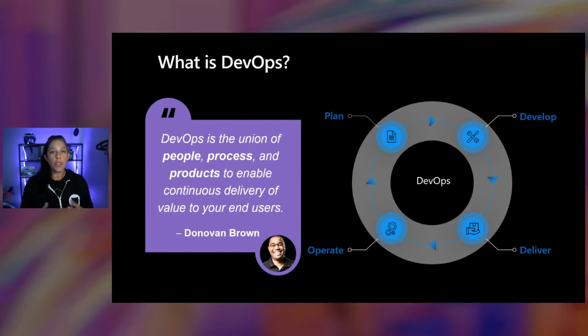Now, think about those of you watching that are IT pros or in the operational space. You're there to keep the lights on 24/7. That's how you're incentivized. And if you have a server down scenario, you might be out of a job. So we're always trying to keep those things on 24/7. Now, as a developer, I'm incentivized to push code and to push out features. And I might have some weird OKRs that I'm measured against in my organization. But regardless, my development teams and my IT pro teams are incentivized differently. We're not aligned to the same values. So we need to deliver that value to our end users, no matter what that is.